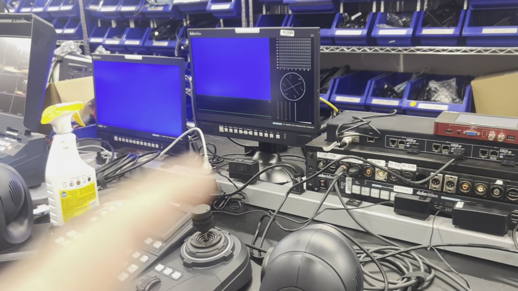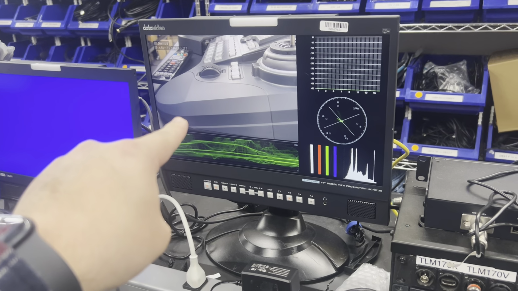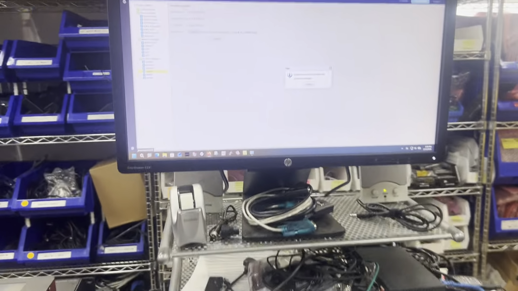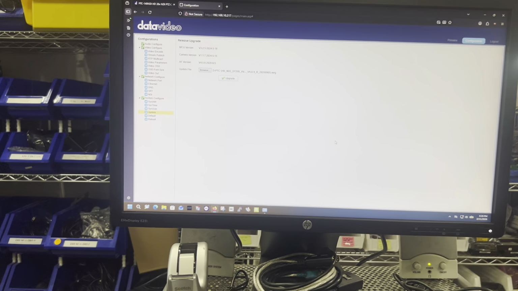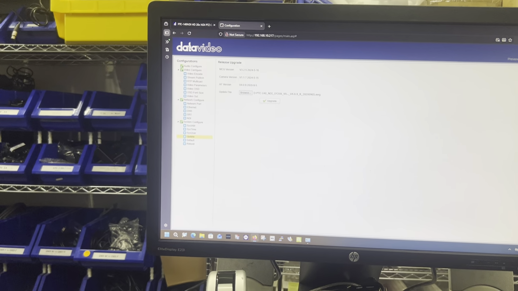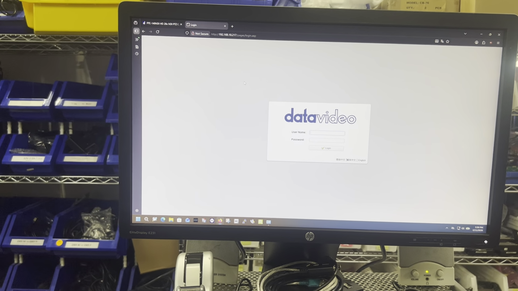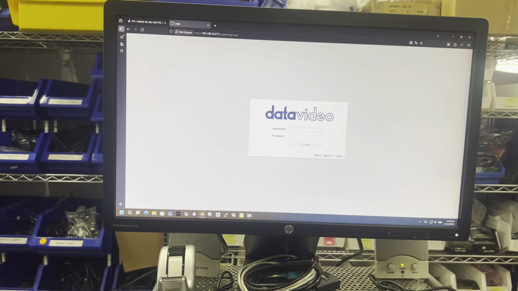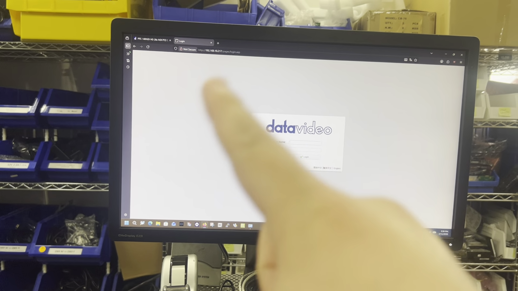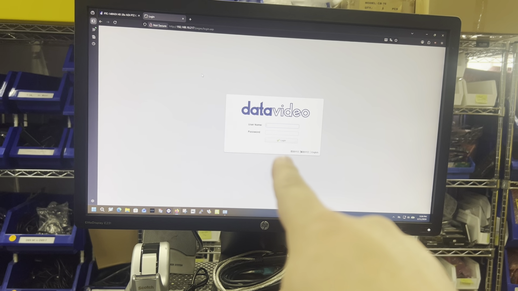I'm going to pause here again, wait for the image to come back. Once the image comes back, at that point, you can go back over here, press confirm one more time. Then what you're going to do is hit refresh on the page. Sometimes what does happen too, after you hit refresh, the IP might change again, okay? If it doesn't load, like how it did right now, it took me back to the main window screen.